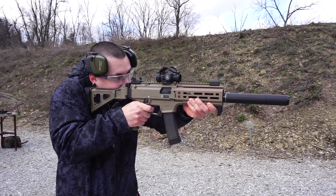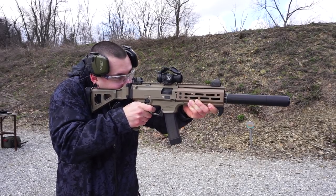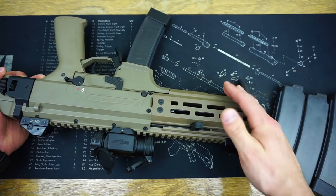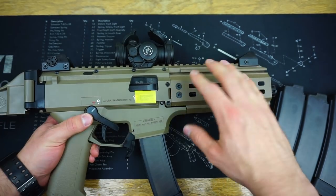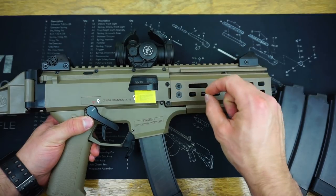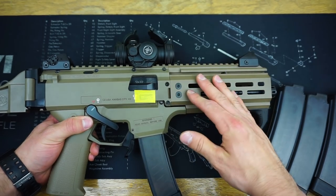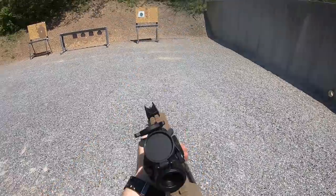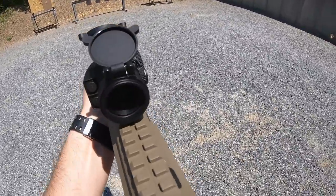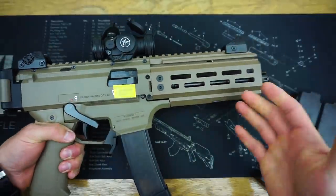The hand guards alone are very inexpensive. I picked up the entire kit — meaning the hand guard, the barrel nut, and the proper wrench to get the factory barrel nut off the CZ Scorpion — for only $165 shipped. The overall fit and finish I think is absolutely excellent. The flat dark earth doesn't exactly match the factory CZ coating, but it adds a cool FN SCAR style look. It also adds more modularity with M-LOK instead of just standard Picatinny rails, and gives you a longer sight radius and a better overall feel on the gun.